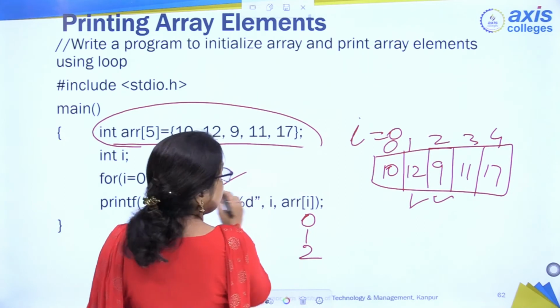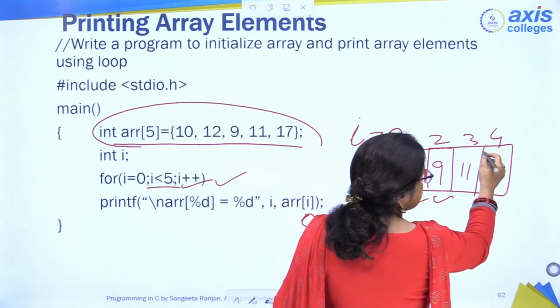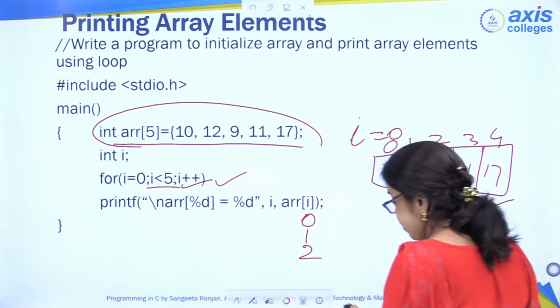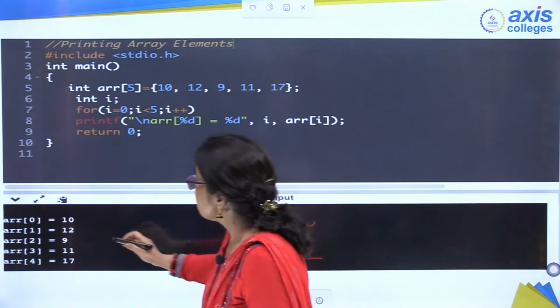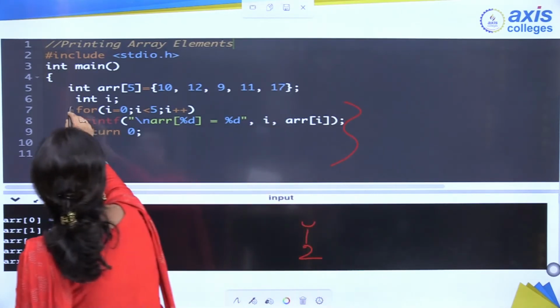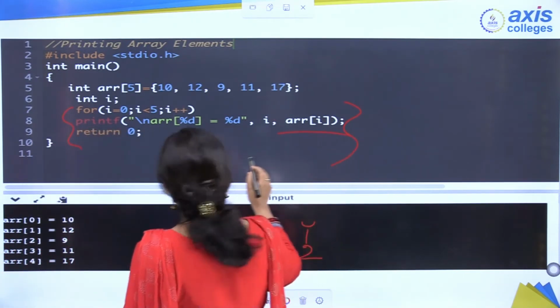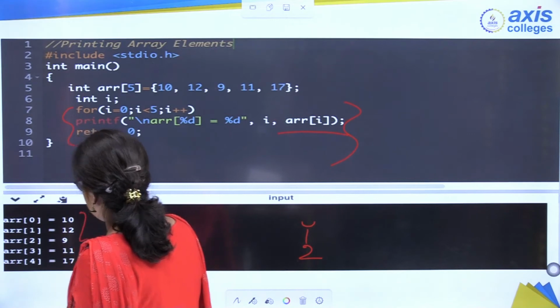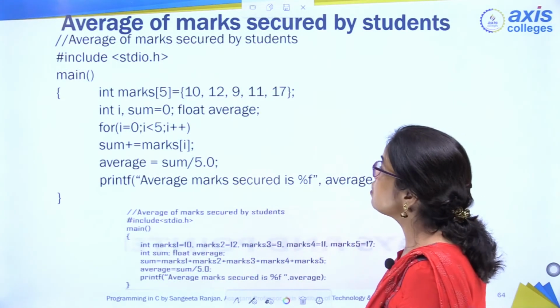In this way, when the value of i will be 4, the index number 4 value will be printed. Here is the program and the output is like this. With the help of for loop, each and every element of the array is printed. Here is the output.